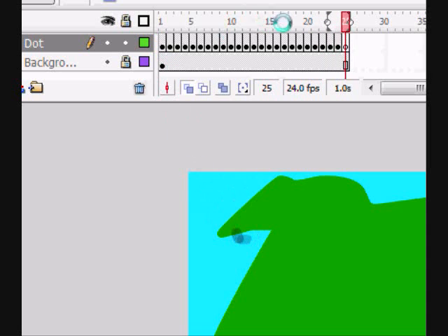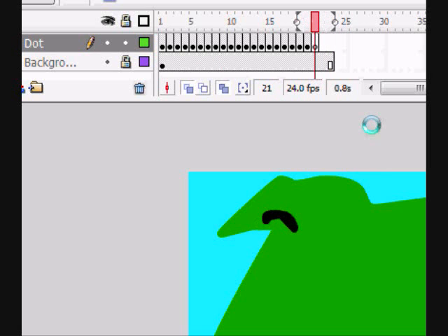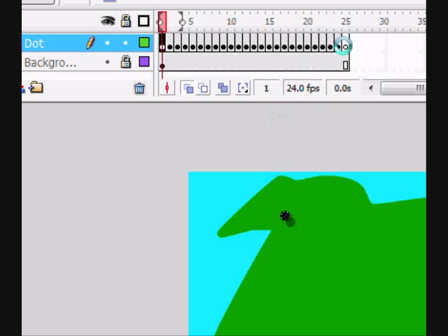And okay, so we're about to end, and let's try to make it loop. So we're going to go back to the first frame, see what was there. Okay, the dot was right there. Yeah, the dot was right there.